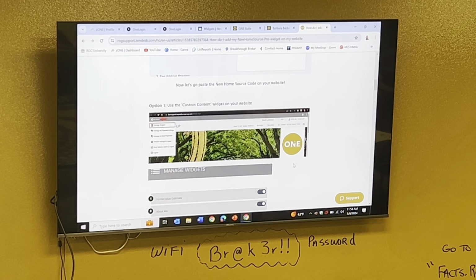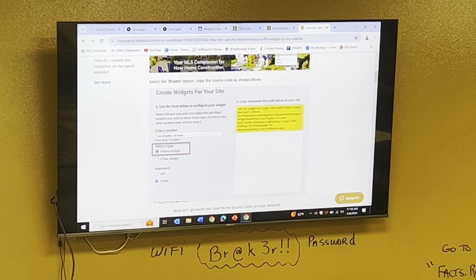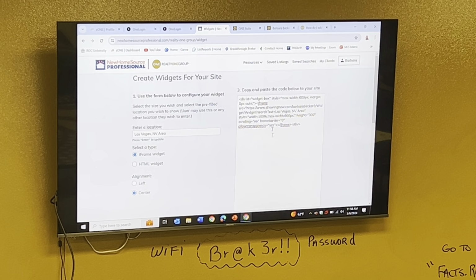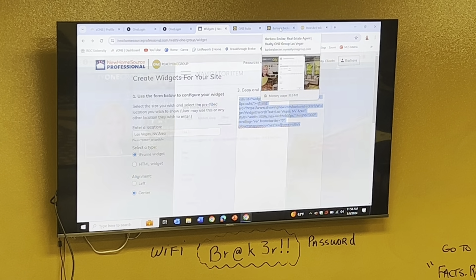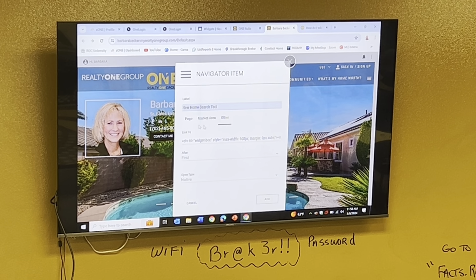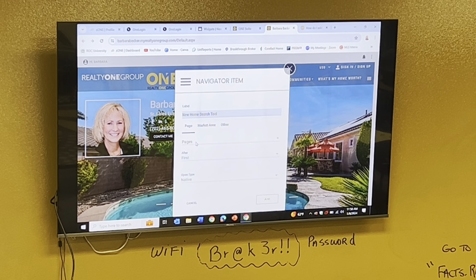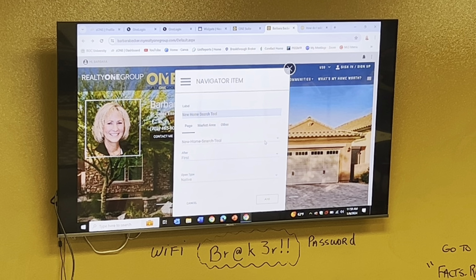I think I pasted that. I've done it before, you guys. I truly have. I did the iframe widget. I copied it, went to my website and put it in the new home search tool. Oh my goodness.